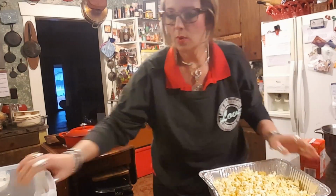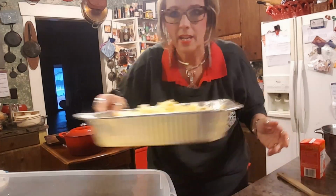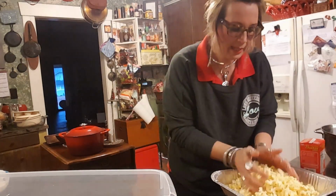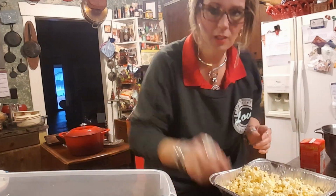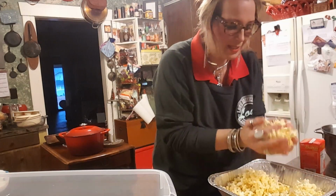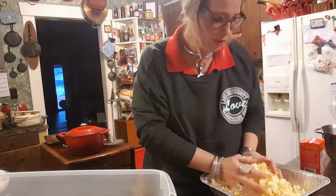Let me pull this back a little bit. So what you do is, I bought one of these big, huge tubs just to make this corn in. I'm going to set it there and pray to God that it doesn't flip out on the floor. I would cry. Y'all would see me pitch a big old fit like a kid. But anyway, hear all that? Those are kernels in the bottom. So what you want to do is lightly pull to the top and make sure there are no kernels. For some reason, in that popcorn I'm having to peel out a little piece that's burnt. I don't want to eat that anyway. One of the bags got a little toasty and somehow got poured in here. So make sure, the best you can, to sift out all of the kernels. And I'll show you.